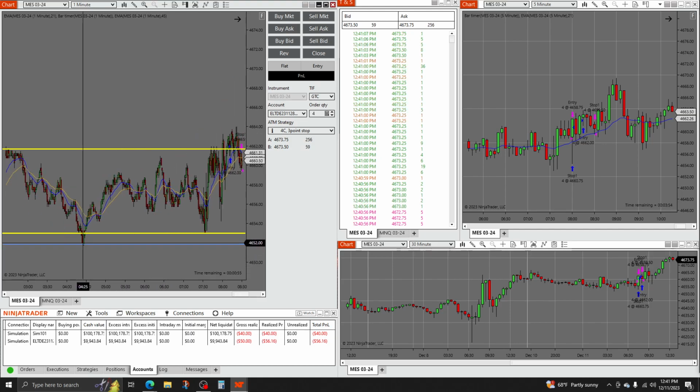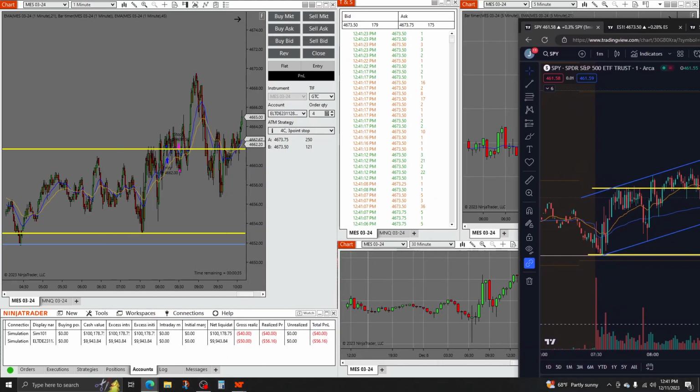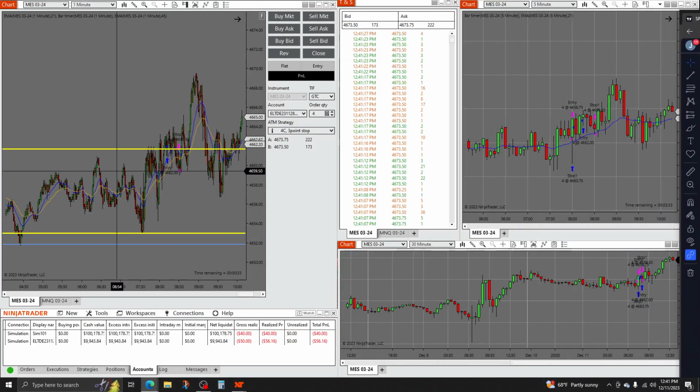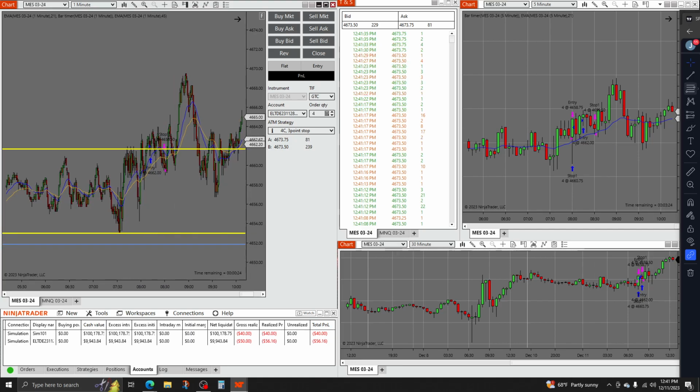So pre-market low right here, and then we opened up right here, and we push above, kind of pull back a little bit to almost come back to the pre-market low, which I'll show this on SPY because I don't know why I haven't really seen it like this, but they were very off. So you see this pullback right here after we opened was still farther away. It was probably about 4 points away from the pre-market low, which is that blue line.